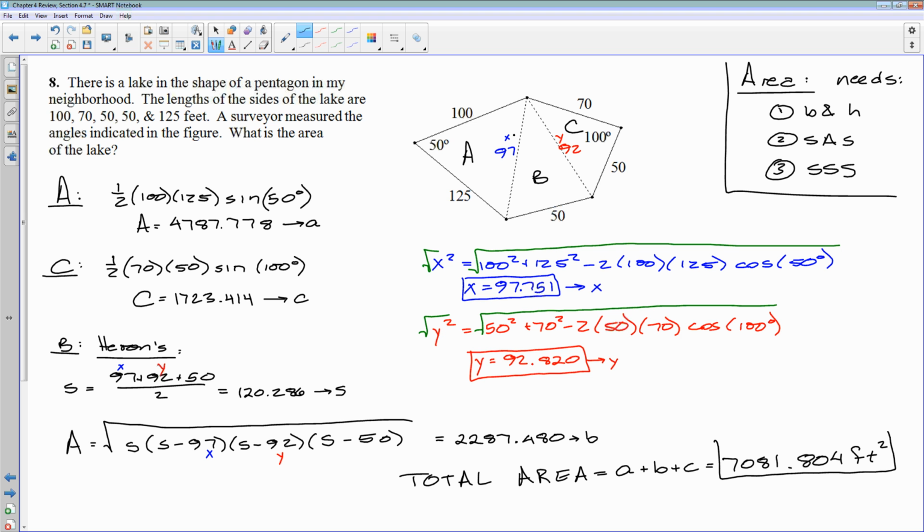Finally. Took a long time. That had a little bit of everything. The only thing it didn't have was the law of sines. What a shame. I should have found a way to work that in.